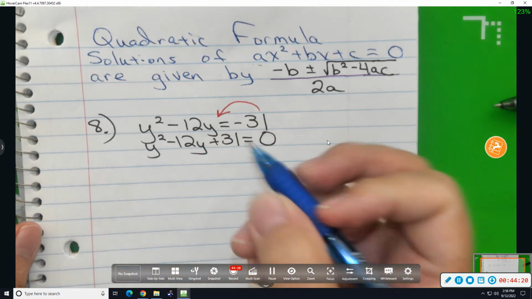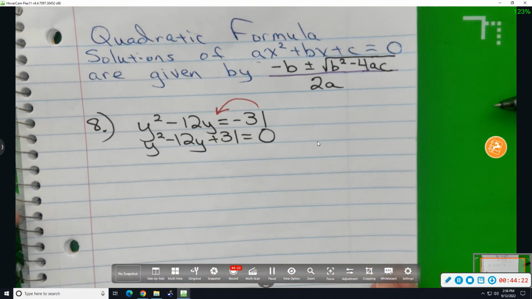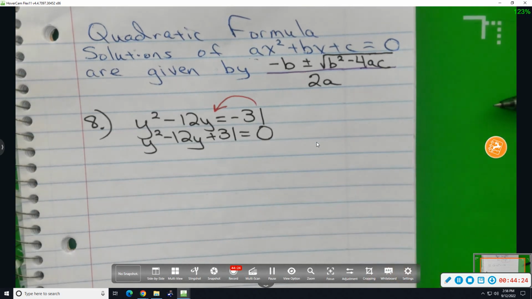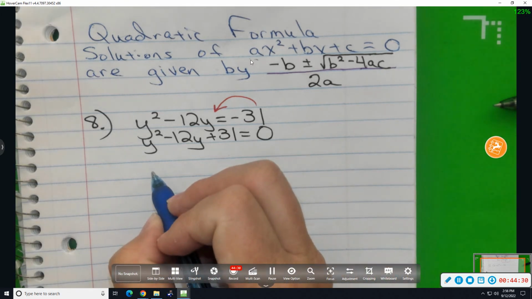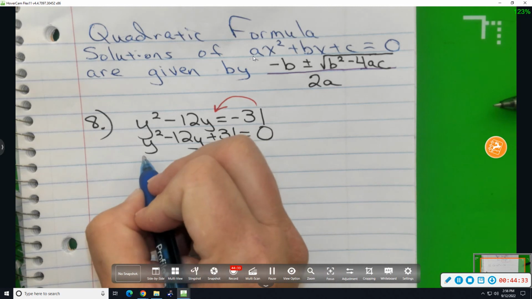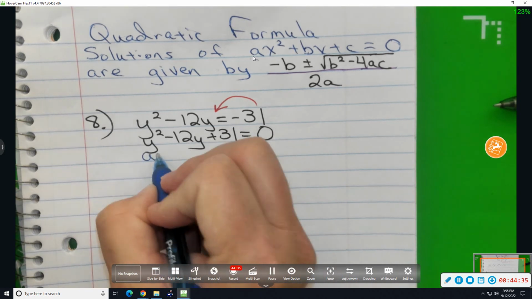So I'm going to write my 2 sets of parentheses. No, you're not going to write 2 sets of parentheses. What am I doing? You're going to write a, b, c. You're talking about factoring. You're driving me crazy, making me want to start drawing parentheses. There's no parentheses. Let's identify a, b, and c.